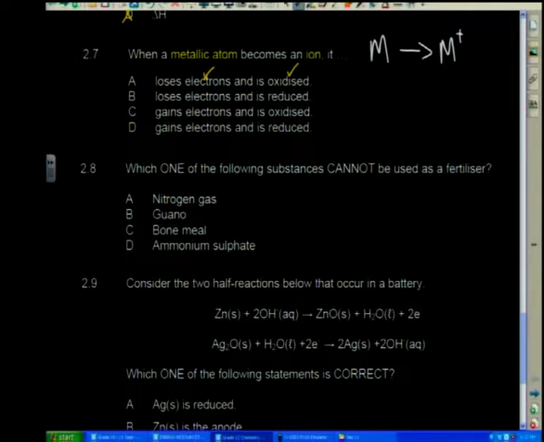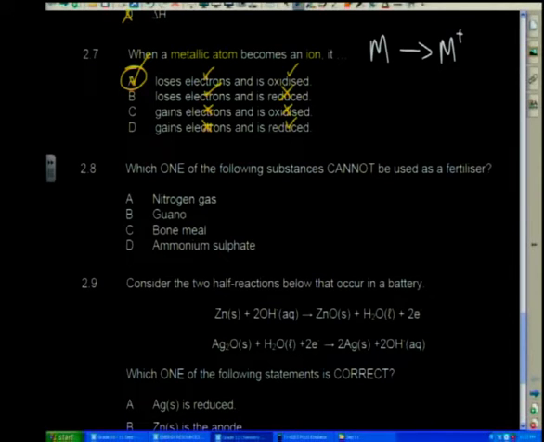Okay, well option B also says it loses electrons, but the loss of electrons can't be reduction. So that's wrong. What happens if it gains electrons? That's wrong. We know that its gain of electrons would make it negative. And the gain of electrons can't even be oxidation. And is reduced, well, reduced kind of agrees with gains electrons, but the only one which is a clear choice over here is option A. Option A has got everything that I need.